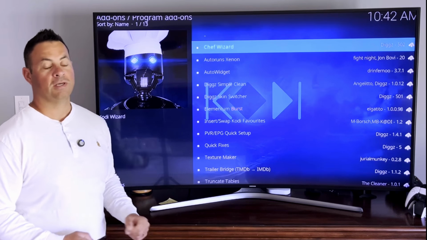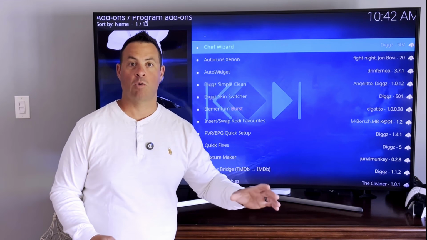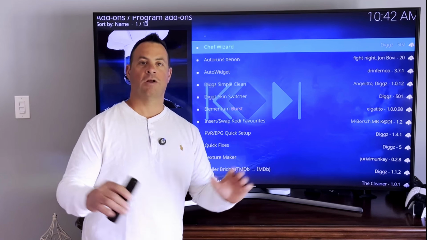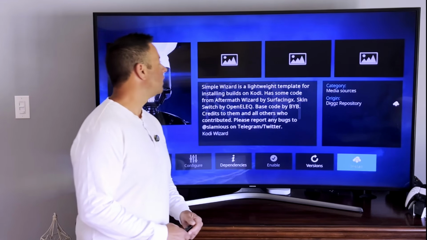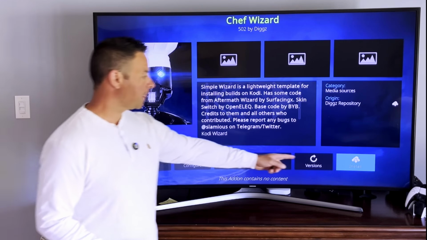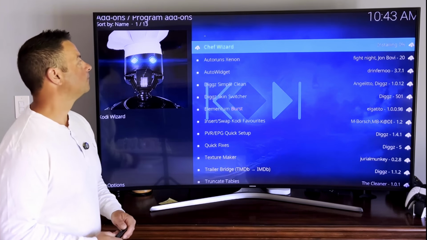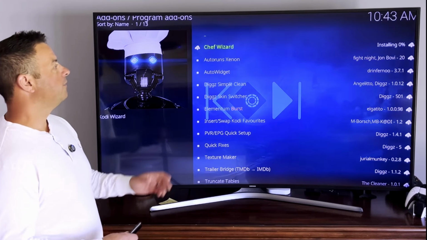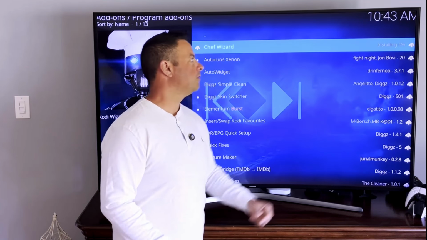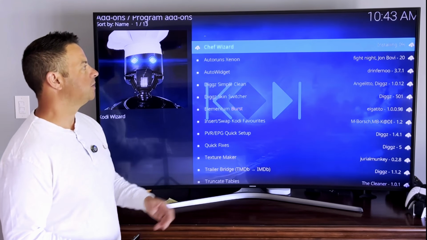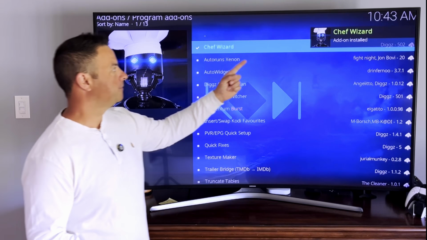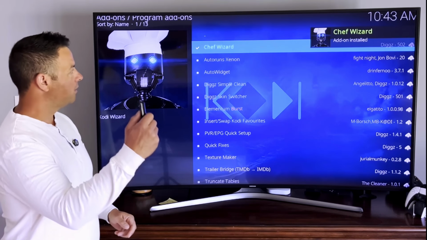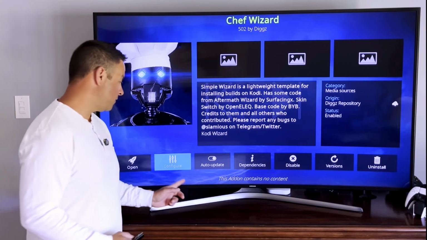We have Chef Wizard. It used to say Chef Omega. It doesn't say Omega anymore. It no longer auto installs. We have to manually do this. So we can click on it. Install. Wait for a little bit. There is a counter here for the percentage that has been installed. So it's at 0, then it'll go to 33. And then it's done. It says it's installed, so we just select it one more time, and down here now it says open. So we can click open.